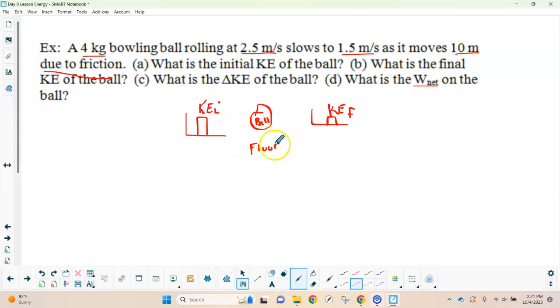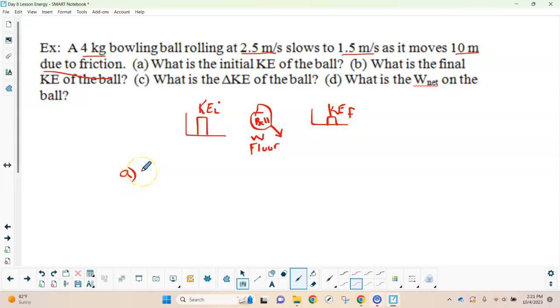We're going to take energy away. So whatever this amount is, it's bigger than that, so in order to make it get smaller, we have to lose energy. So the arrow is going the other way, and that's going to be the work done by the floor, or the work done by friction. All right, so we have the concepts here. We're going to do the problem.